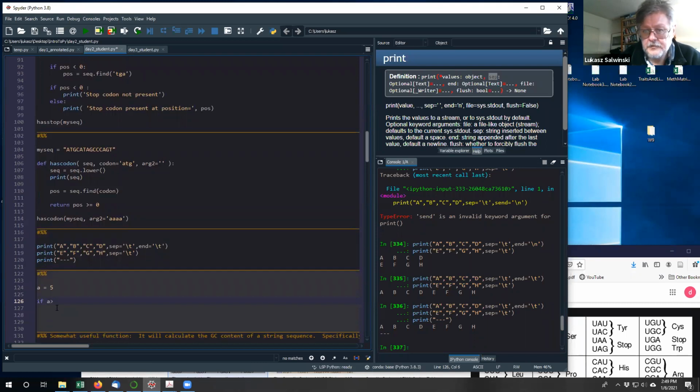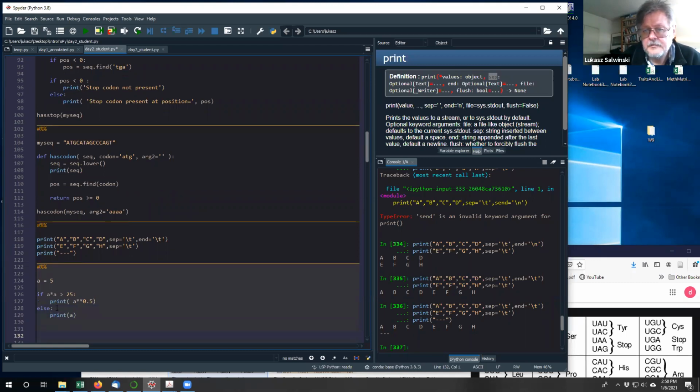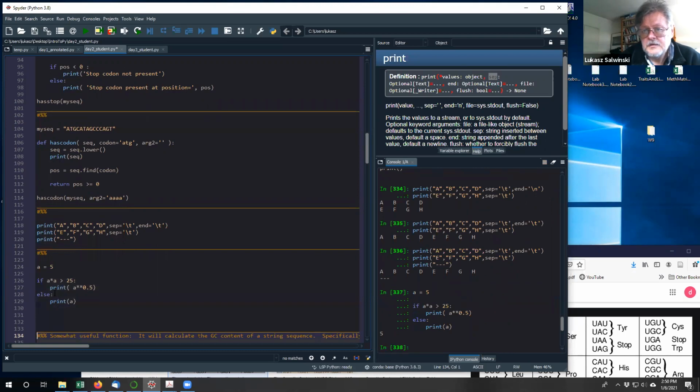If a times a is greater than 25, print a; else, print the square root, or just print a, something like that. So this is some stupid example of a conditional statement.